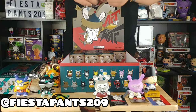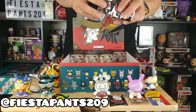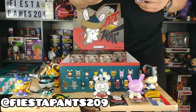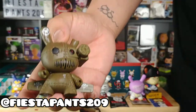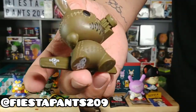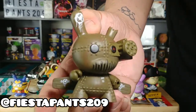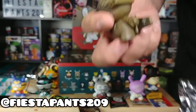All right. Please be something awesome. Be something awesome. Oh my God, yes! Okay, so this dude right here, very sick character. He looks like a war machine version of the Dunny series robot bear looking dudes. So this guy's cool, very cool detail.